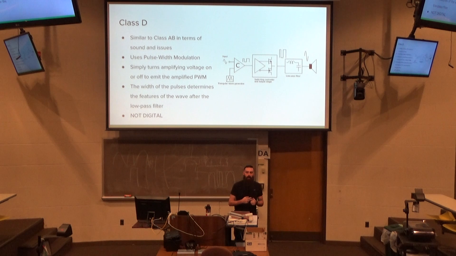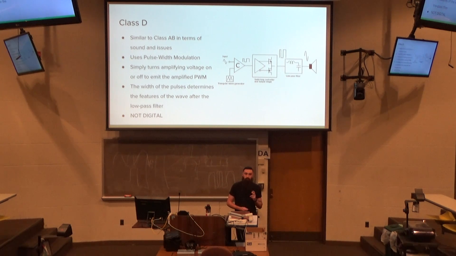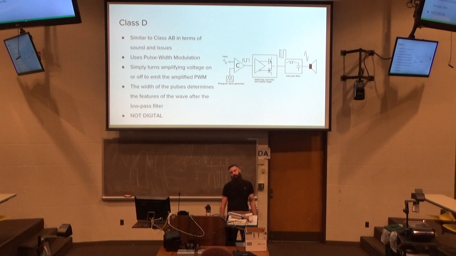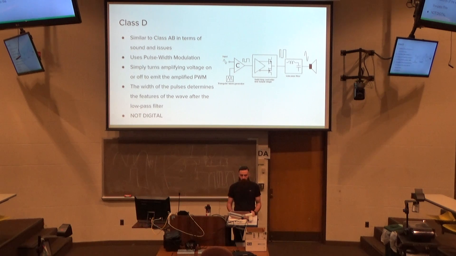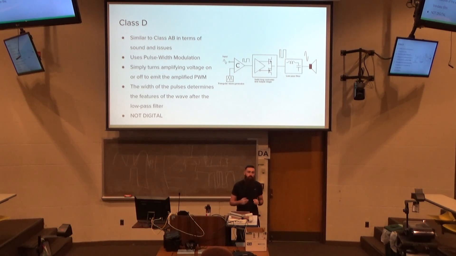Otherwise there's delay — you didn't switch at the right time, you didn't switch fast enough, you didn't switch high enough — it has to be perfect. This means Class D can actually be really problematic for amplifying because you get things that are not your signal introduced into the signal path, and that means you end up with noise in your audio. This introduces second, third, and other harmonic distortions. But it's really simple to understand and works really well as far as being good enough. This is how your phone does it, how your laptop does it. As long as you have really high-quality parts it can be great, but you can also do it super cheap and get good enough results.